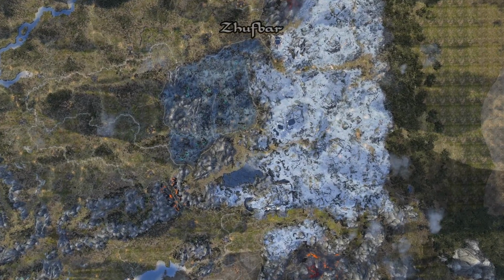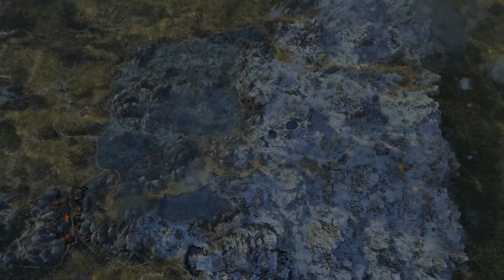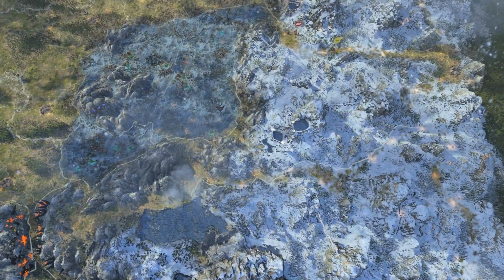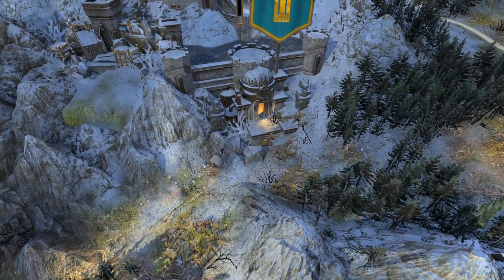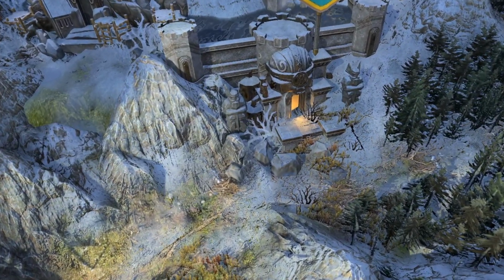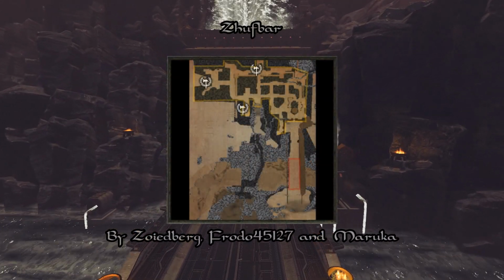Zufbar is located near Slovenia and is tasked to make sure the vampires stay at home. It is a highly mechanised hold and is famous for its metals, particularly the mining of Gromril and the producing of weapons. This is the last map of this video, and as you can see, quite a map to end on.